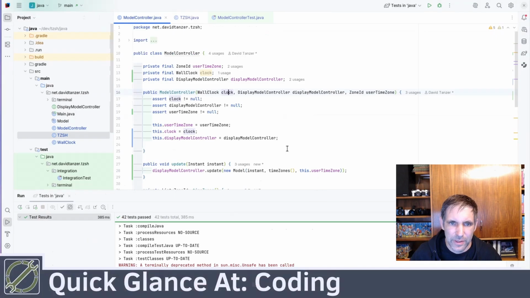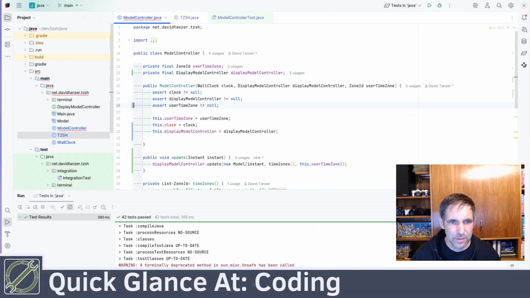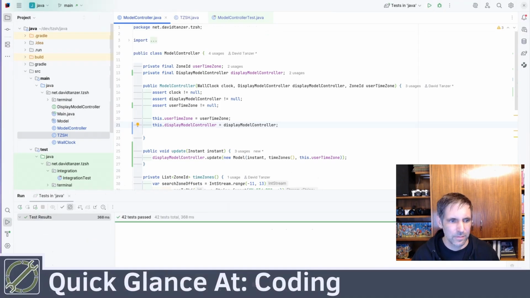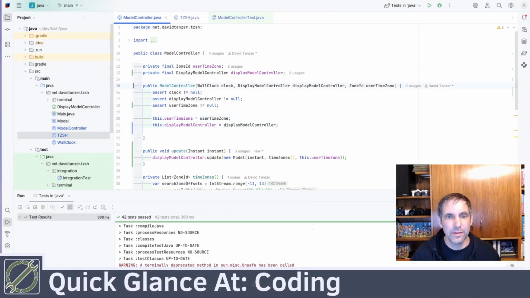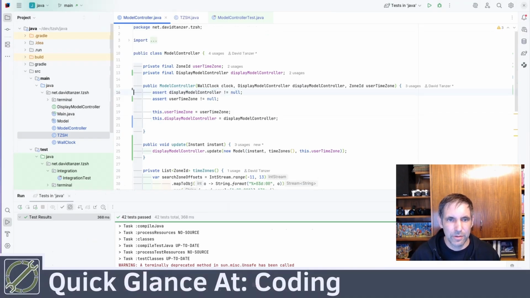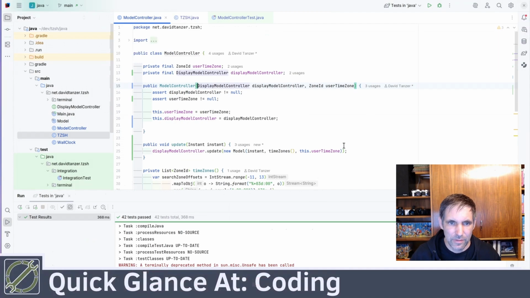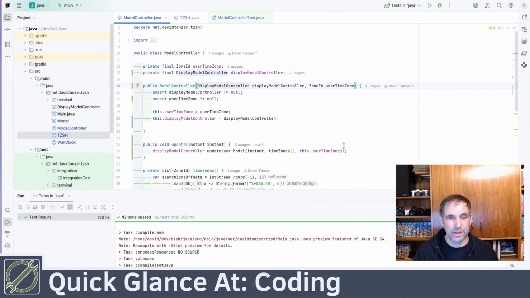So the question is it still used? Probably not. So let's remove the field. The tests are still green. Now I should be able to remove the parameter. Save deleted, and the refactoring is done.